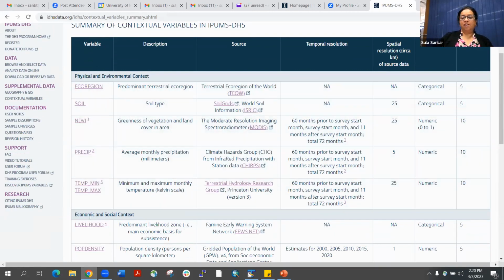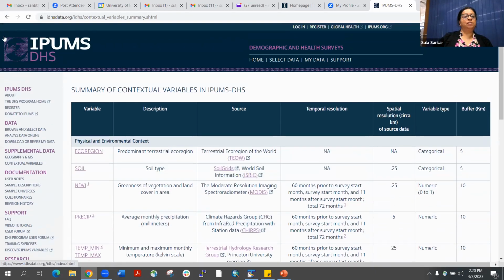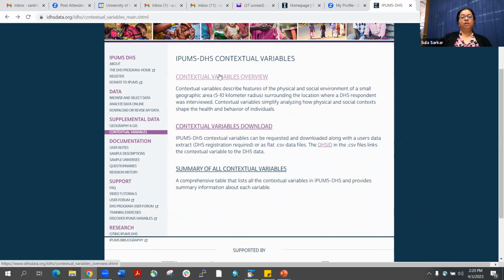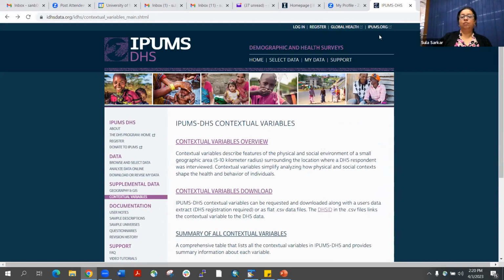Some of these have been listed here, and you can download this via the data extract system. Each record will have the dominant ecoregion or the average temperature or rainfall associated with it. Here is a brief overview that you can go through, which explains how they have been done.